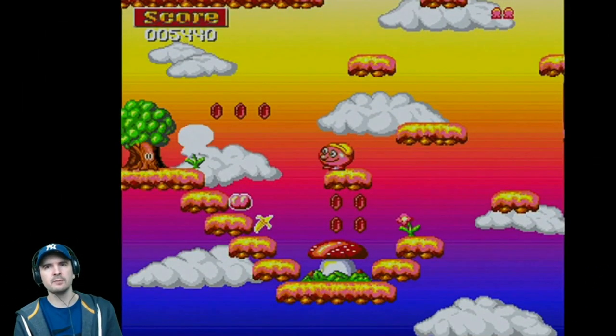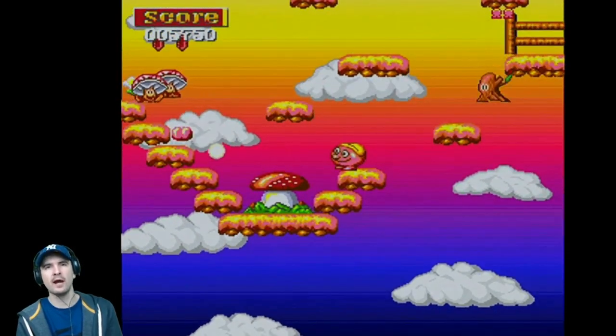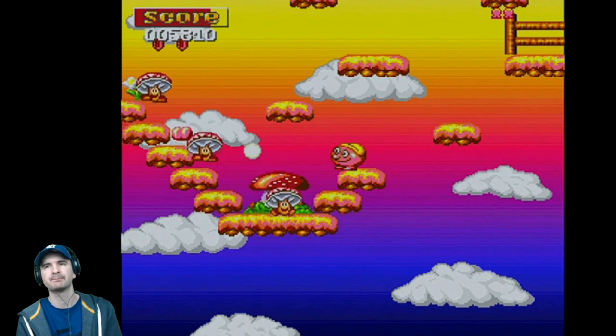Okay, on we go. I love the music. Pick up all the rubies to complete the level. Collect fruit to regain health. Collect drinks to restore full health. Bump boxes, hit them with your head, break them, and you'll find shooting power-ups and bonus items.